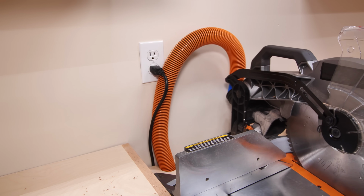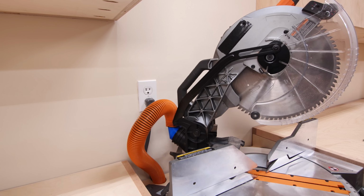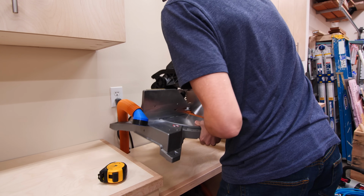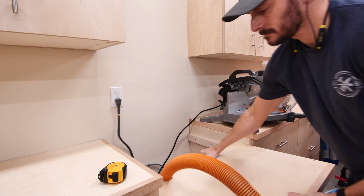The hose was catching on the vacuum switch power cord, so I installed a right angle extension cord, and then it cleared just fine. I also realized I wanted the shelf a little bit further forwards so that it was flush with the tops and not the doors.